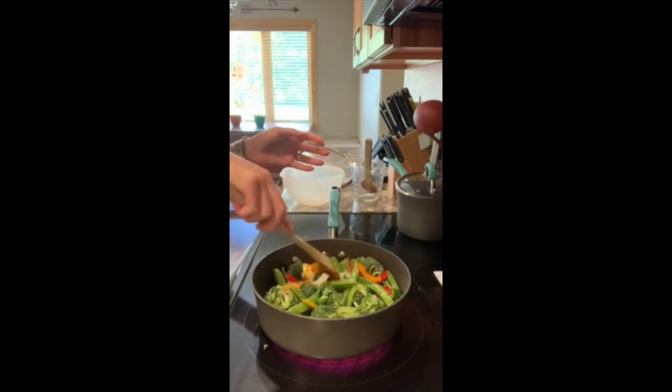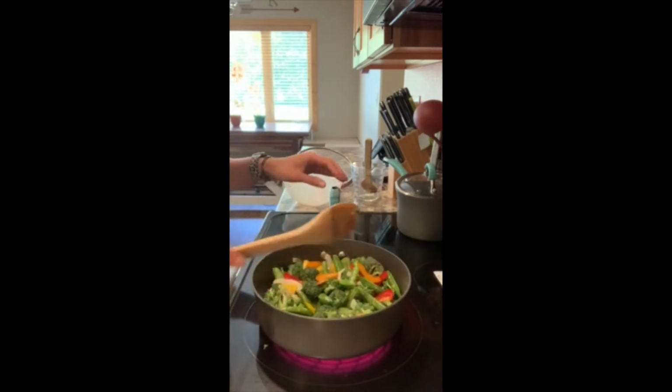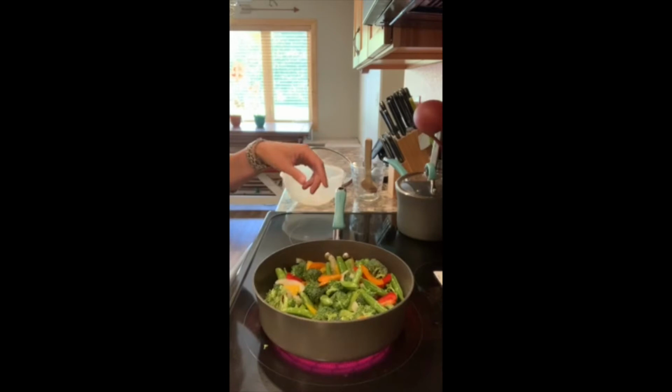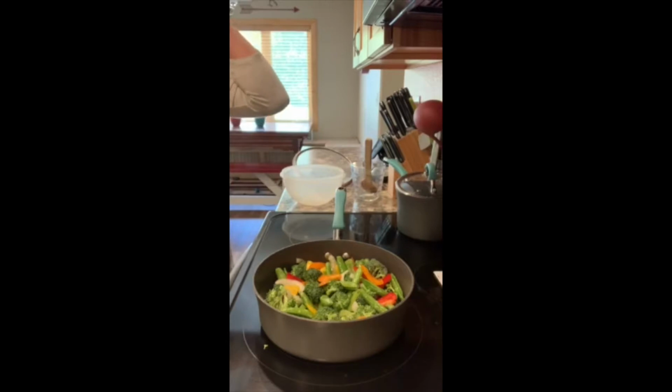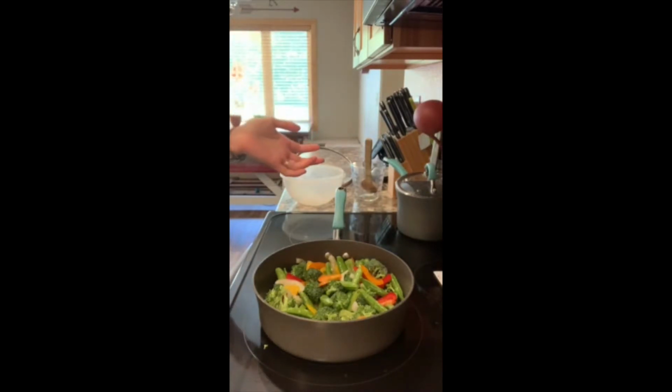I just say a recipe is always just kind of an idea. It's not super specific that you have to follow it. So now I'm just gonna let this heat up a little bit more until I hear it sizzle, and then I'm gonna cover it, and then I'll let it cook for probably about 5 to 7 minutes until they're done to your liking or your tenderness, however you like.